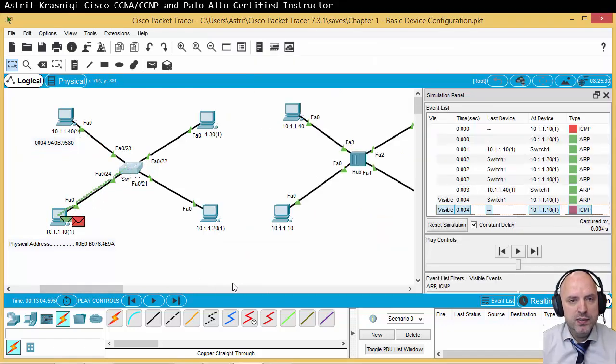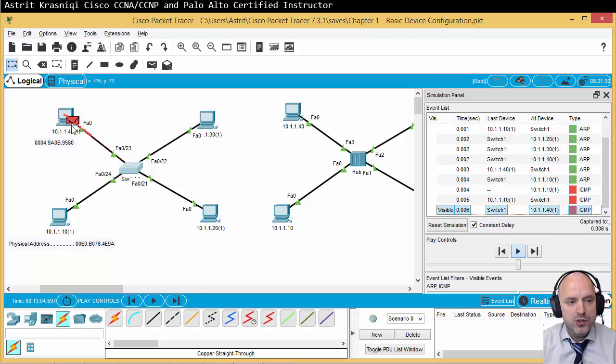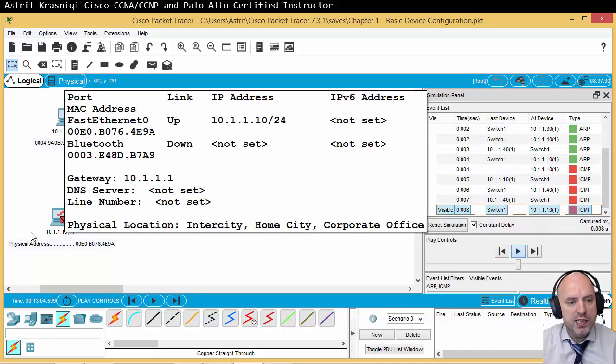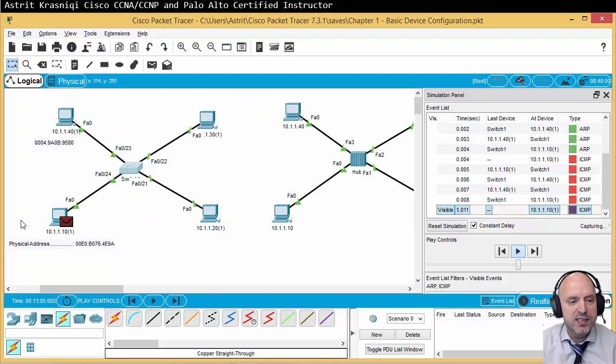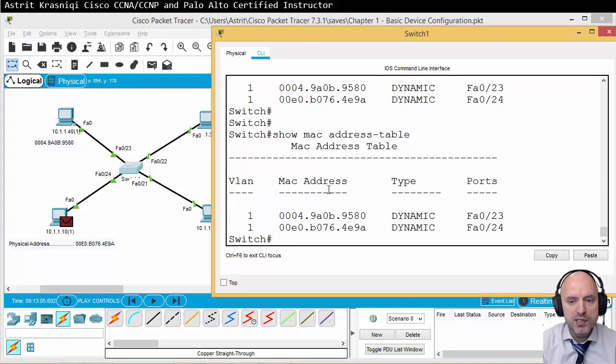So he sends it directly. And then the next is just going to be normal one-to-one communication. He's not going to flood it now because he knows the destination and he knows the source. As soon as the switch gets a frame from .40, he adds another 5 minutes and sends it to PC .10. When he gets a frame from PC .10, he adds another 5 minutes. So it resets the counter. The MAC address table counter is always going to be 5 minutes here.